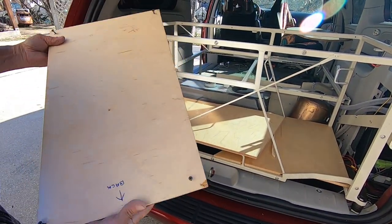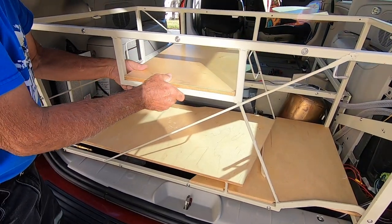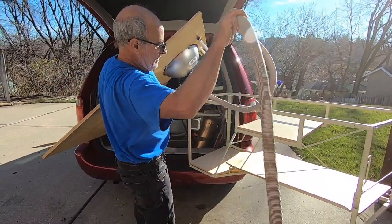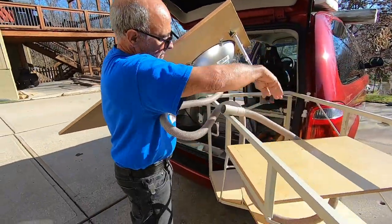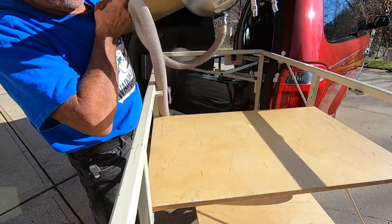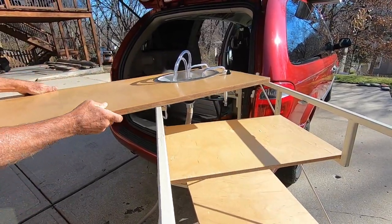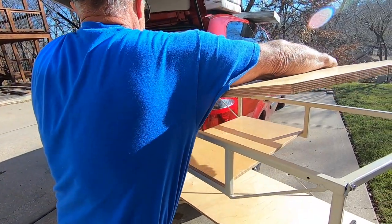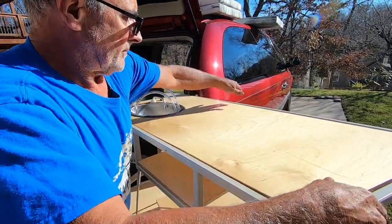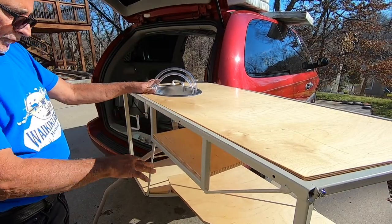I've actually made a note for the front and back. For the sink or the top, you just have to place the hose in there first. Then I've put tabs — there are about five metal tabs that keep this board from going too far down. It goes this way, and then screws go in from underneath to help pull it down tight. So that's how the sink and the swing out are put together.